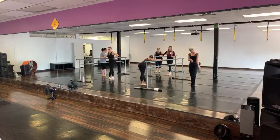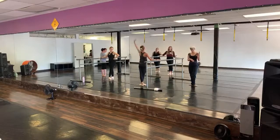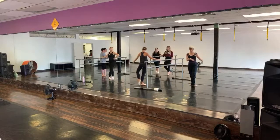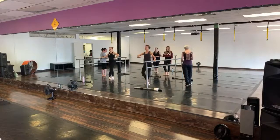Allongé 5 and 6 and 7 and 8. 1, 2, and 3 and 4 and 5 and 6 and 7 and 8. And 1 and 2 to arabesque, and 4, back, 6, 7, 8. 1, 2, 3 and 4. Plie, sous-sus, around and finish.